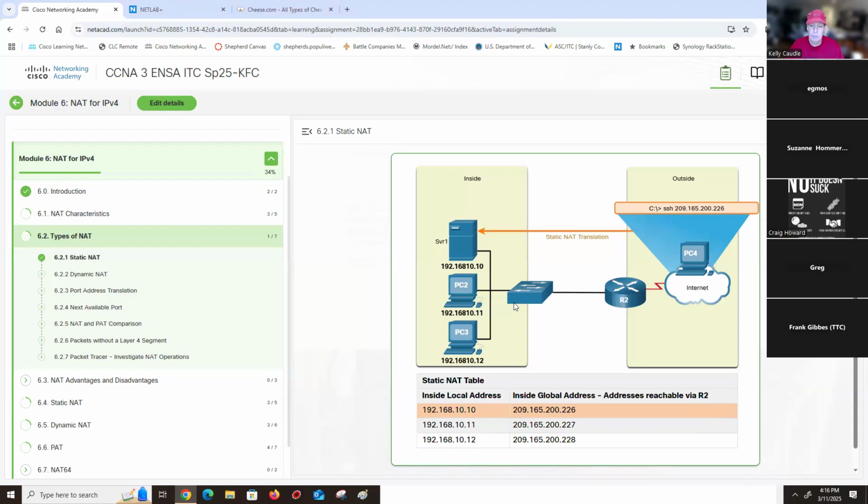Now, hopefully, we've done some access control lists on R2 and are not just allowing all the internet traffic to come into these machines. But if you didn't do some type of ACLs, any machine that knew 226, 227, 228 could get into any services that are running on 192.168. And by the way, there should be a .10 right there on all these. They've got a mistake.